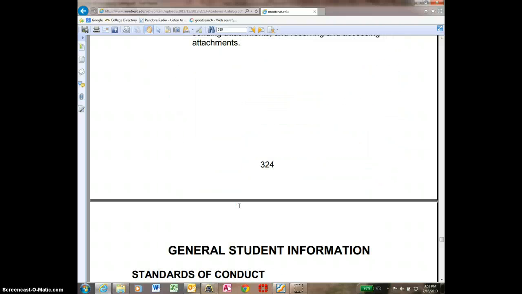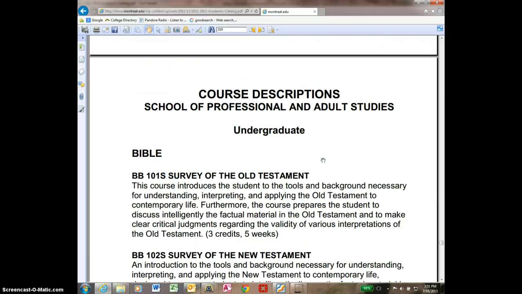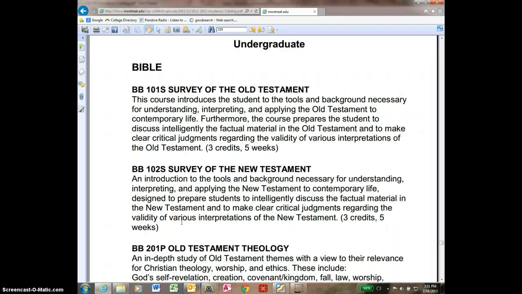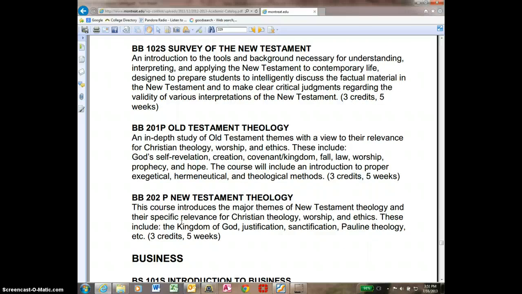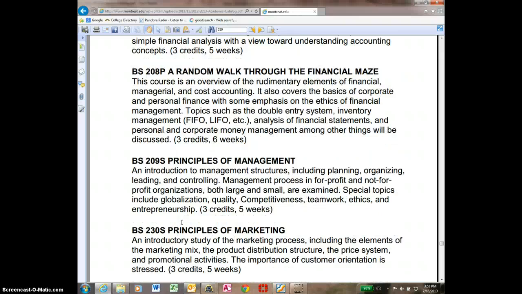Okay. Next we'll look at the course descriptions so that you know what the courses are that you're taking. So each course will be listed by its number, its title, how many credits it's worth, and a description. Now some courses have a prerequisite, and in that case, let me find one here.